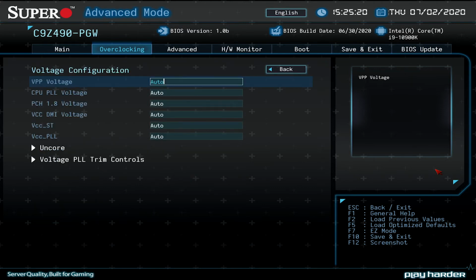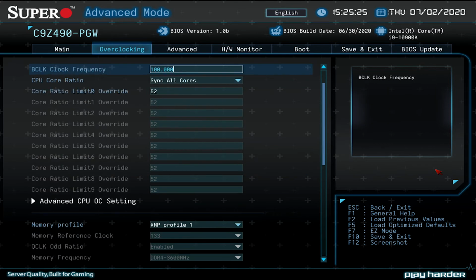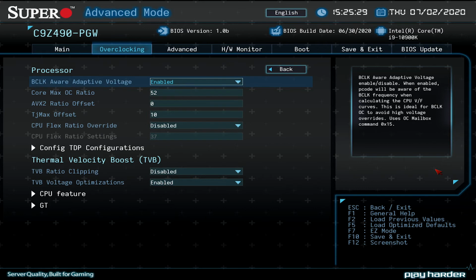And now let's take a look here. Now, all this stuff should be the same, but one cool thing I wanna show you is, a lot of the high-end boards, like some of the boards we've tested all the way up to like $800, they tend to adjust things after the fact.